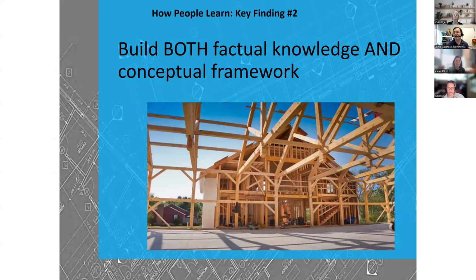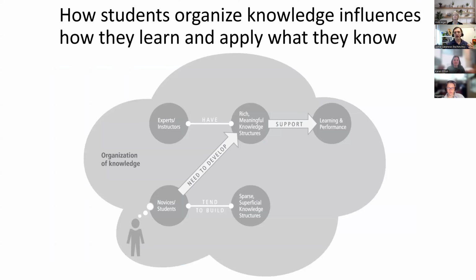So that's key finding number two: helping them build that factual knowledge and conceptual framework. So both of those, not only knowing the fact, but what it means, and how everyone thinks about their learning and their own framework. We're all different in that, and how we apply it is different. And so you're the expert, you're the one that's teaching things, and you have that information and you know what to do with it. And we're trying to help our students develop that with different kinds of activities.